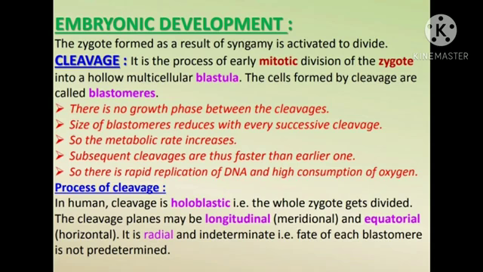This requires rapid replication of the DNA and high consumption of oxygen. All of these, it requires what? Rapid replication of DNA, so the replication of DNA will become very fast, and a high consumption of oxygen. They will consume oxygen in a very good quantity. All this happens in the process called cleavage.